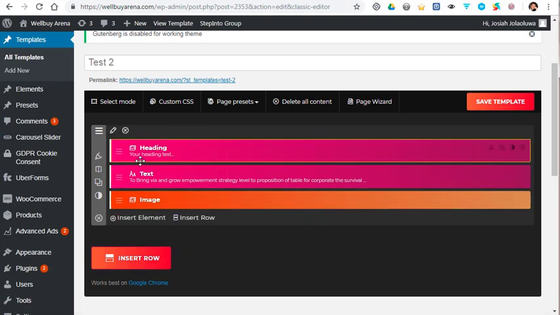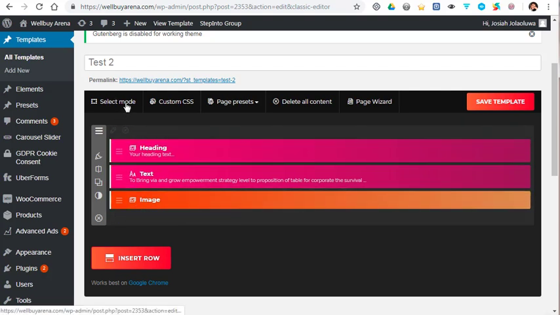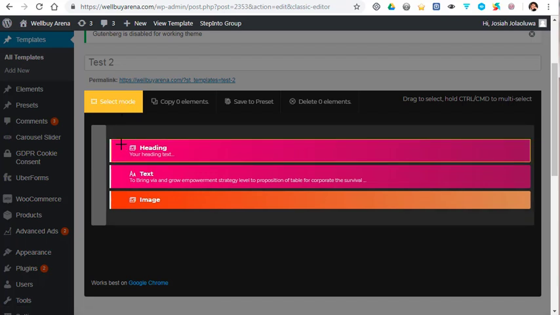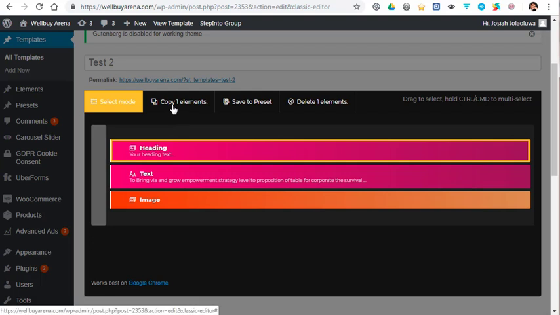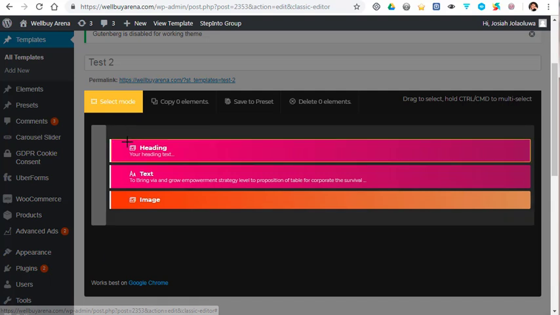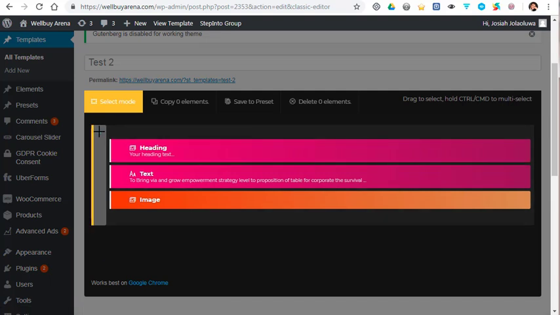And we're going to move this. We're going to copy and paste it into another template. You can either copy and paste one element or lots of elements. So let's select here. And then if I want to copy the one element, I'm going to click on it like this. And it says here, copy one element. Let's come off it. Let's select again. Let's say I want to copy two elements or all this complete block.